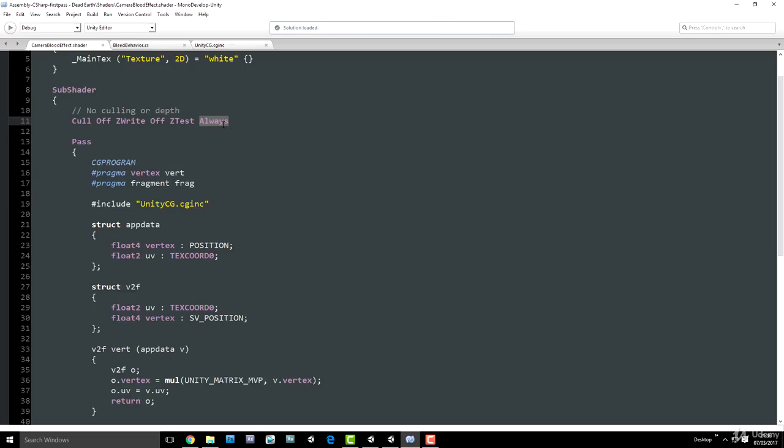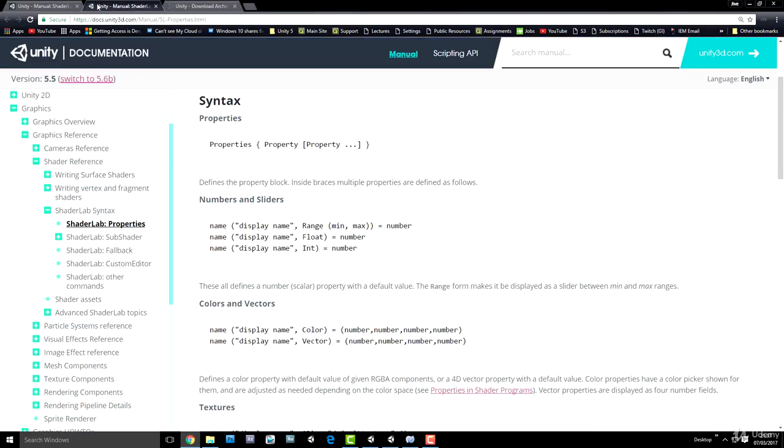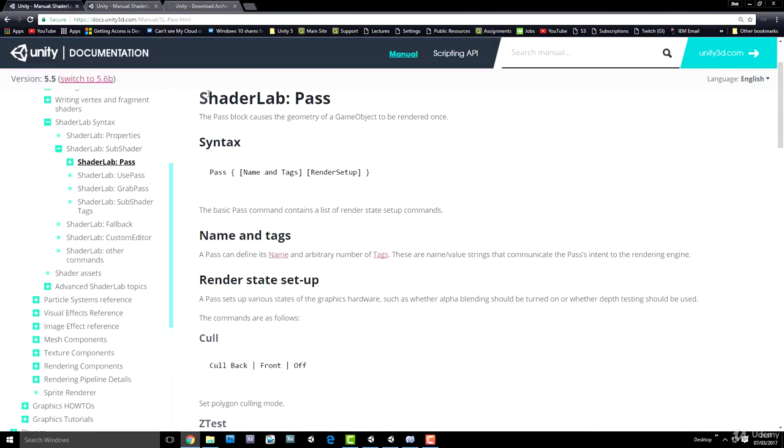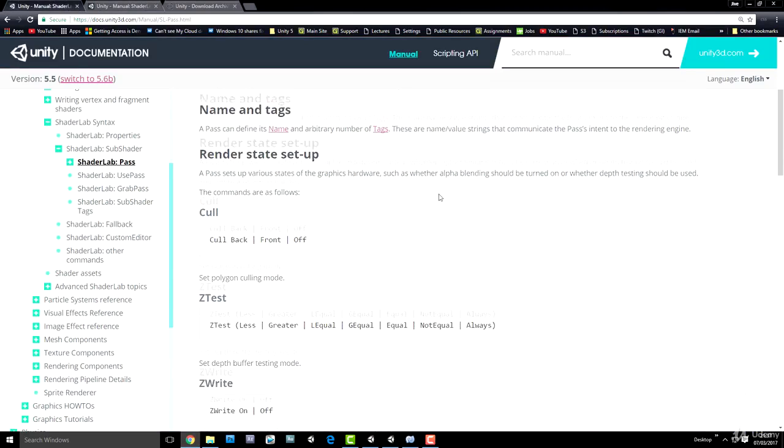Pixels that are further away from the camera will have greater Z depth values. So normally we would set this to less or equal to. But by setting it to always, we're just saying, hey look, whatever is there, we want to overwrite it. We don't want to do any Z testing. In the case of this image effect, there's actually nothing of any worthwhile value in any sort of depth buffer or anything like that. So we're just turning off everything that we don't need. Let's go to the Unity documentation and look at the ShaderLab tags and states that we can set up.